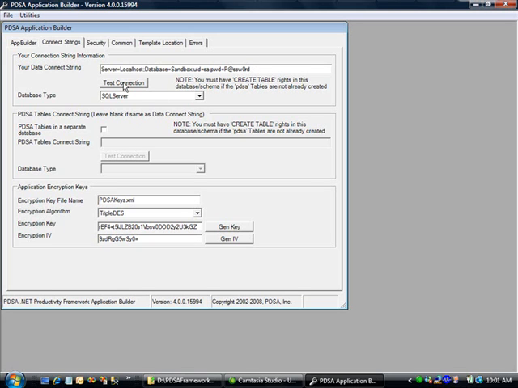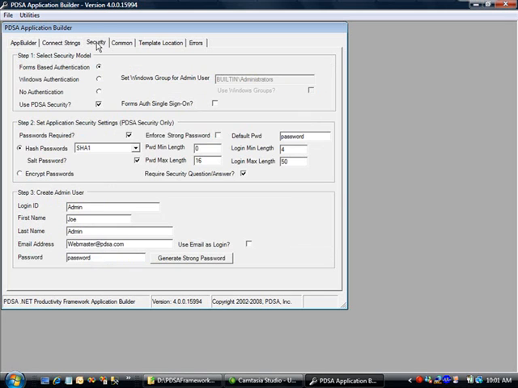Now you can always test this out, make sure you've got the connection string correct. If you want, you can put our tables, because we have a lot of tables that we use for a lot of our data-driven menus and security and things. You can put those in a separate database. You have an option of encrypting information in your configuration file, but we'll save that for later.